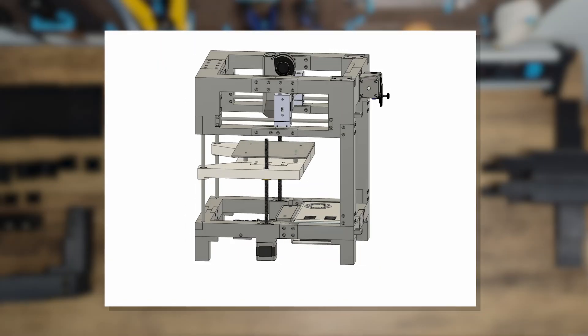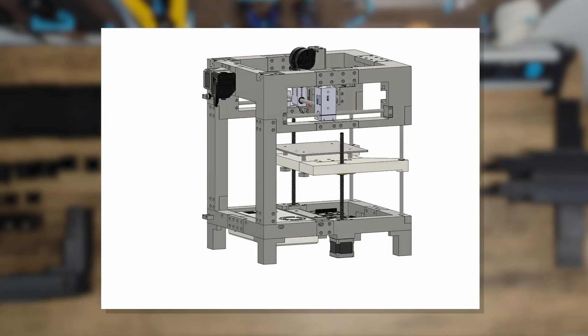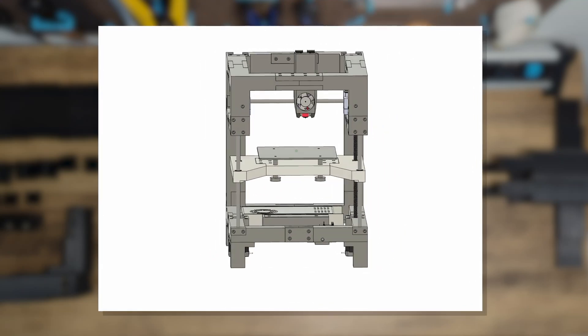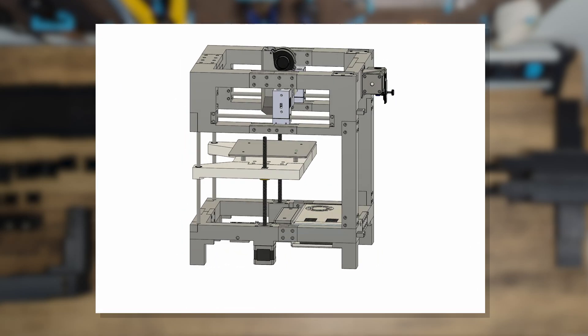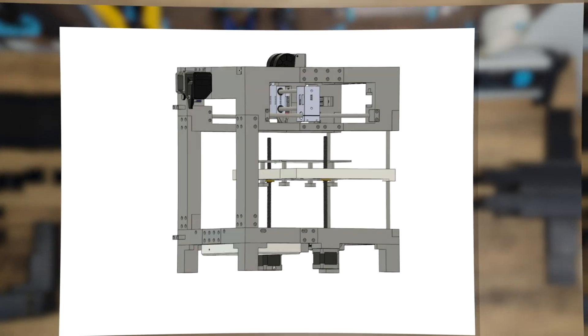For those who want to try the latest iteration of the printer, check out Patreon — there you will find the newest blueprint. But be warned, these are beta parts that definitely need fine-tuning. For everyone else, you have to be patient. I'm planning the next public release of the printer at the end of fall.